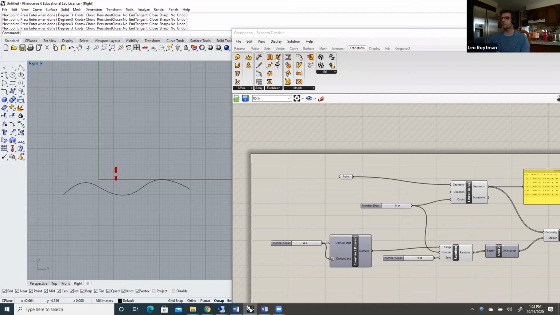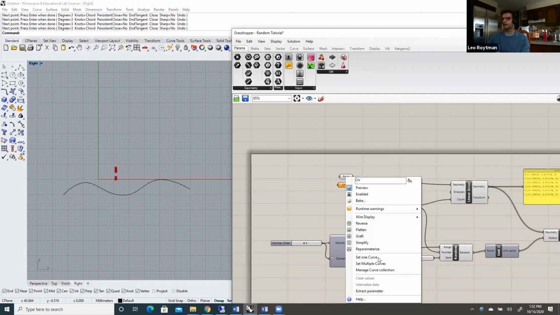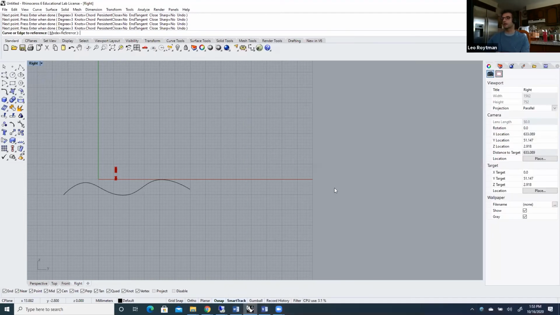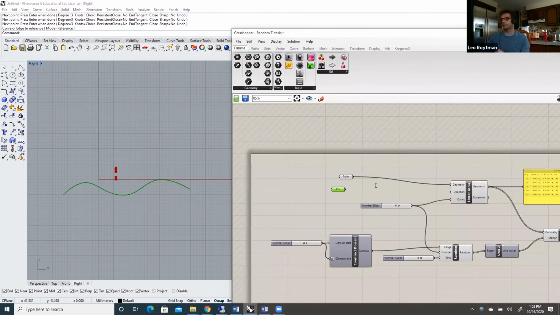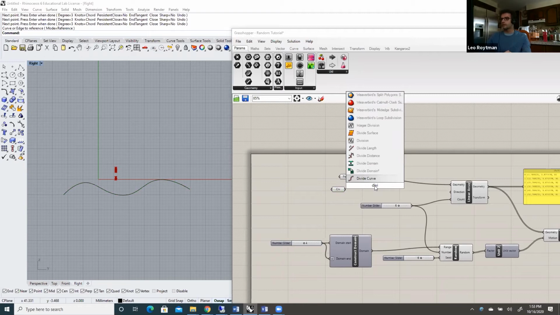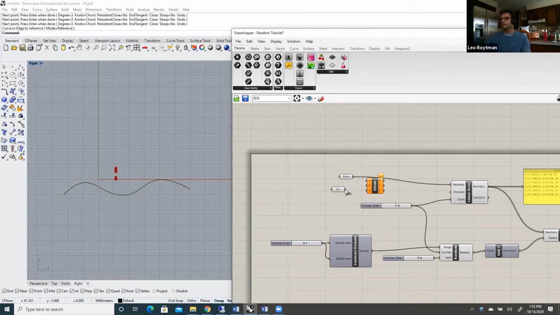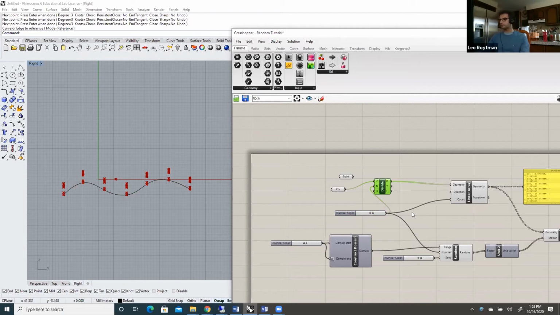So instead of the point, I will take a curve here. I need the curve, it's another element, and I will use this curve and then divide it. I just divide the curve, and I want to produce a particular number of dots, and I will feed these dots into my geometry.